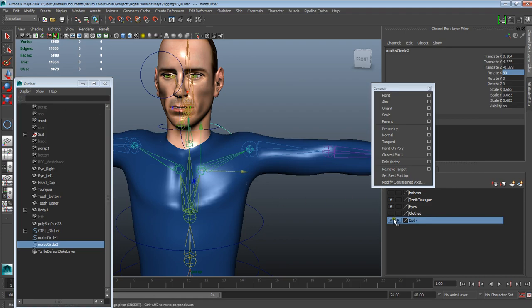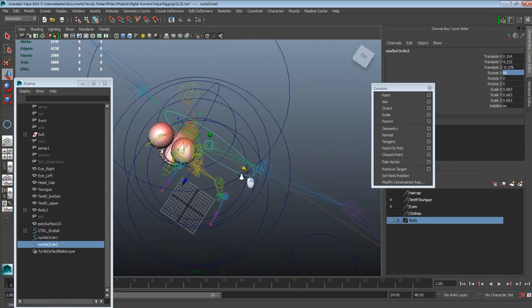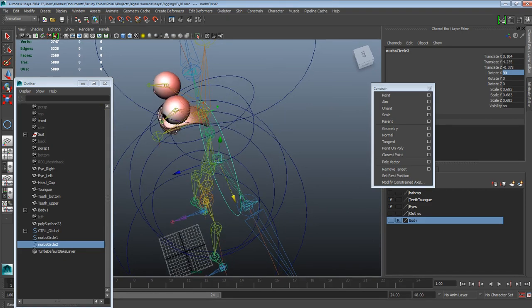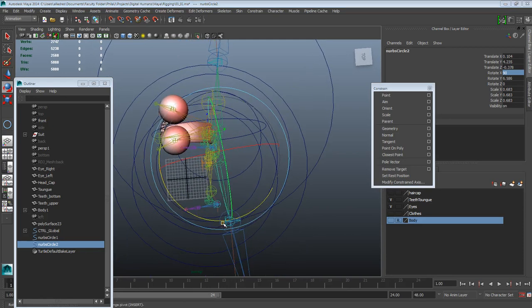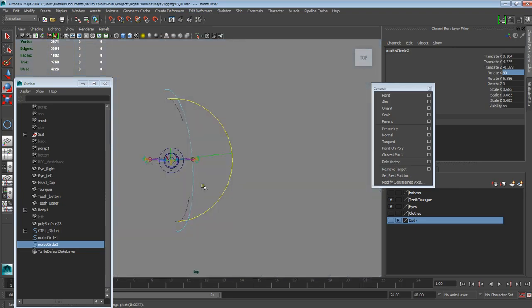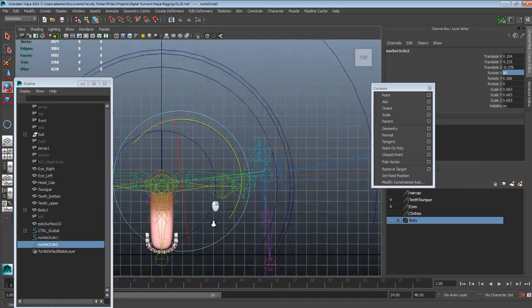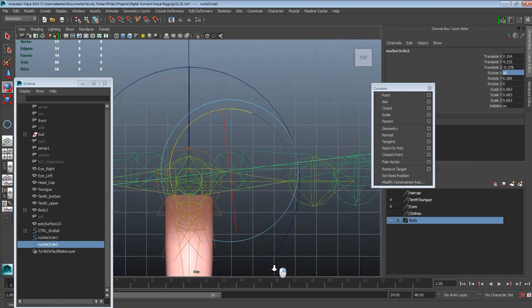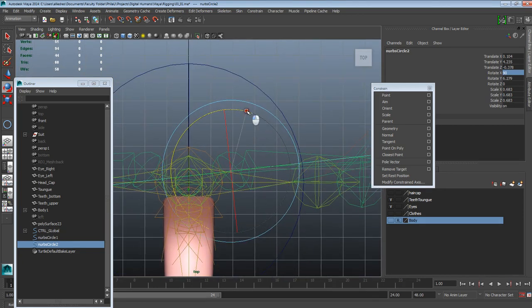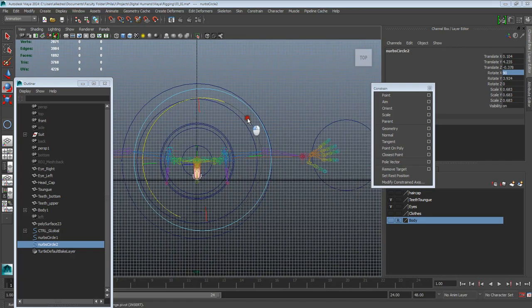So again, I'm going to change the orientation of this one a little bit, just go to the top viewport for that. Alright, something along the lines of that.